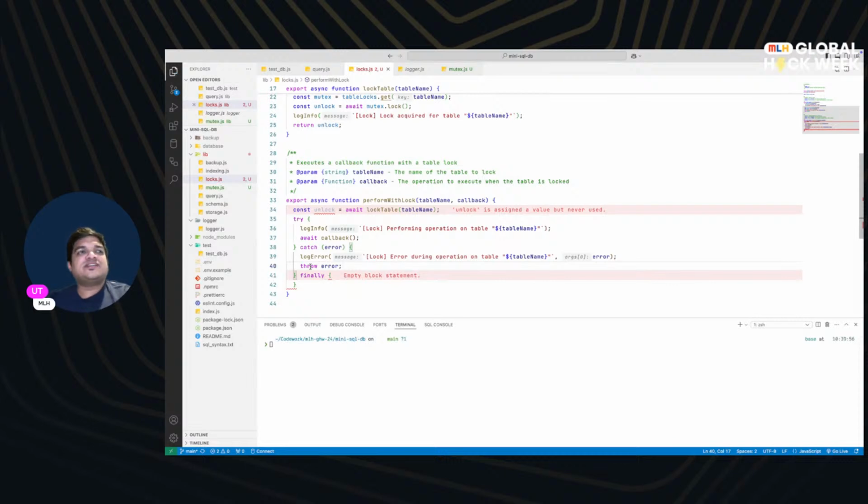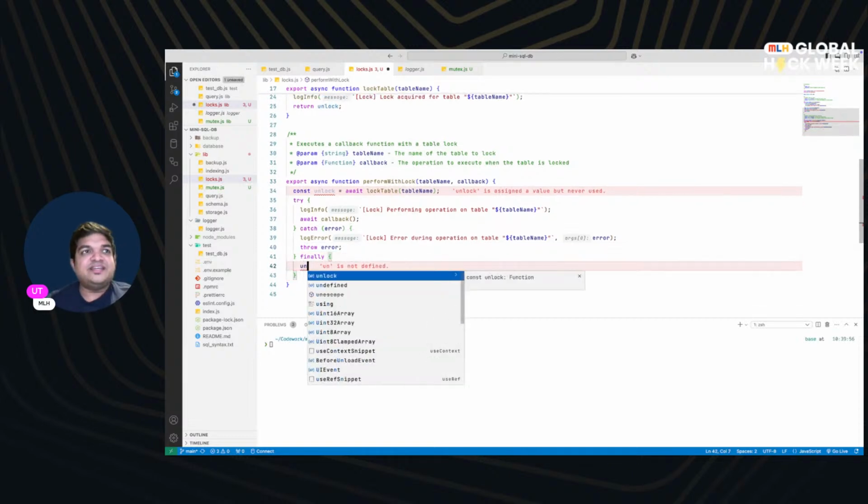If this is a new syntax for you, then throw is basically like calling or executing or printing out a variable, a function, a method, or something. Yesterday we were doing this throw new error, where we were initializing this error class and passing it some data to print out. Right now we are saying that this error that the catch already has in the syntax, just throw that out and print that out.